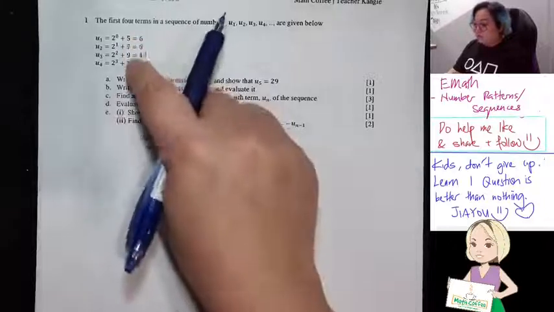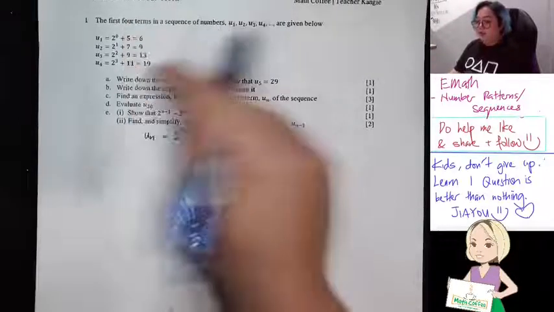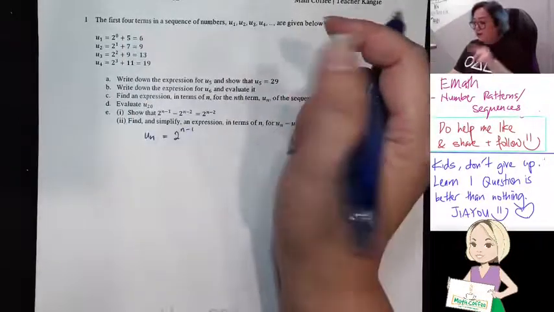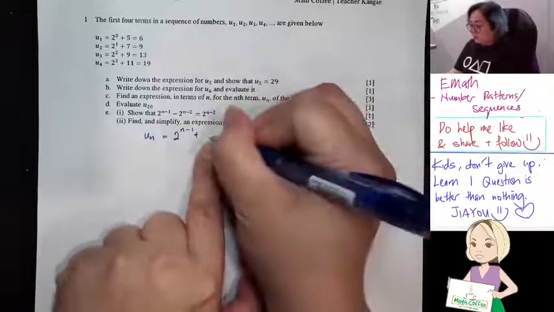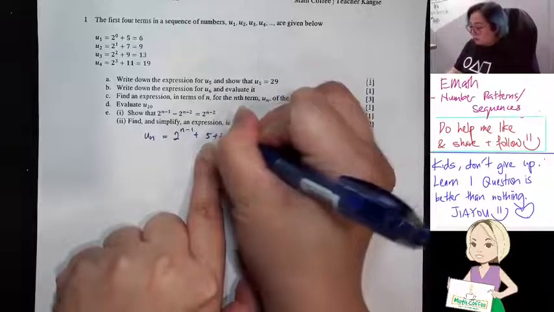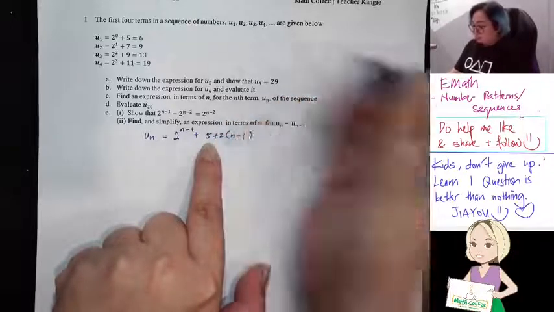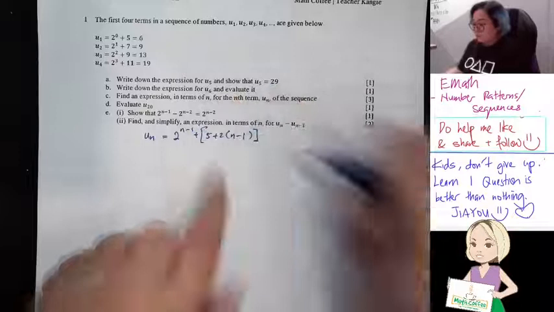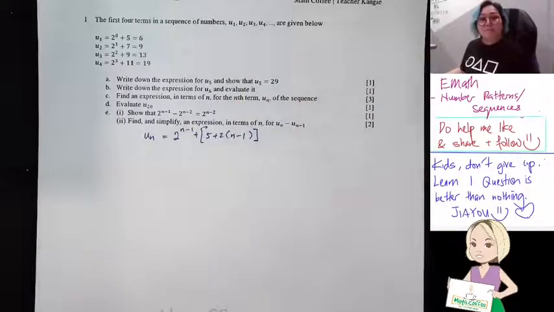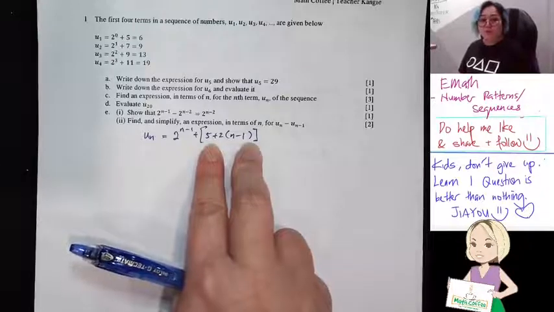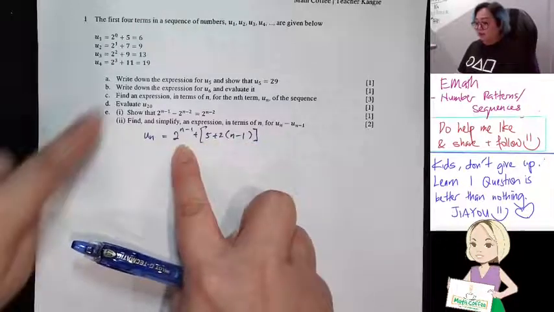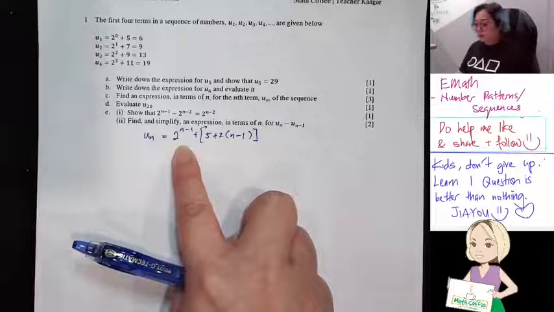And this one, if you notice, again, the second column is plus 2, plus 2, plus 2. So by now, you should know that there's a plus, then after that, the first term, which is 5, and the pattern is plus 2(n minus 1). Right, so this one, I'm applying the simple sequence formula. This one is by studying the pattern over here.